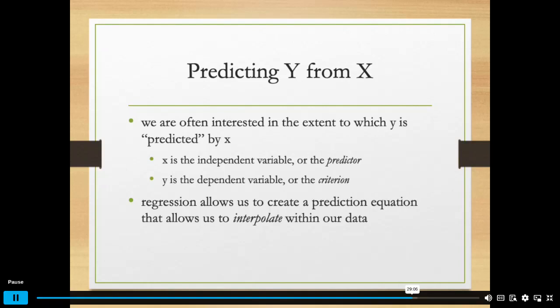Extrapolation can result in some wildly inaccurate predictions, owing to the fact that you're generalizing beyond the range of data that you collected, and so you're assuming that the relationship is the same in this extension of your observations. Sometimes it is, sometimes it isn't. In general, extrapolation is a risky proposition.